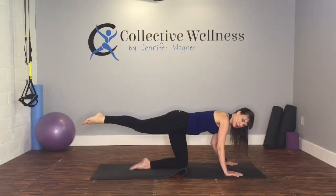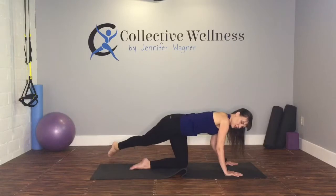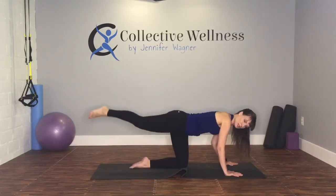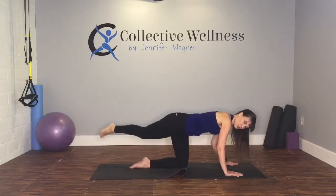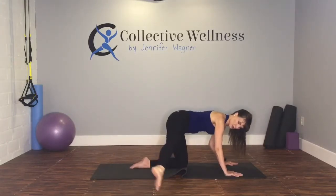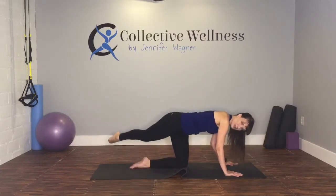Good. All right. And then turn the hip, rotate. You're going to drop over, back to center. Drop over, back to center. We're going to add on, drop over, up and around to the side, and up and over the other.